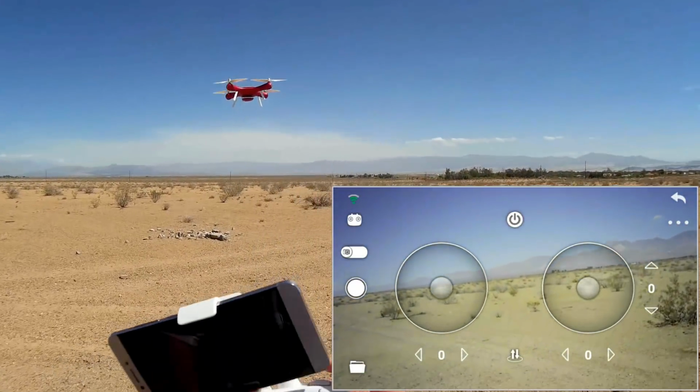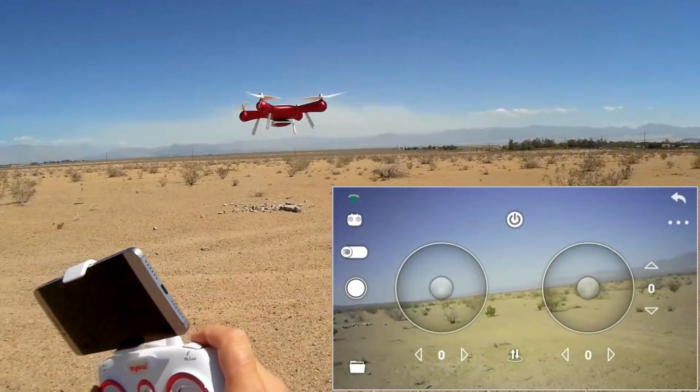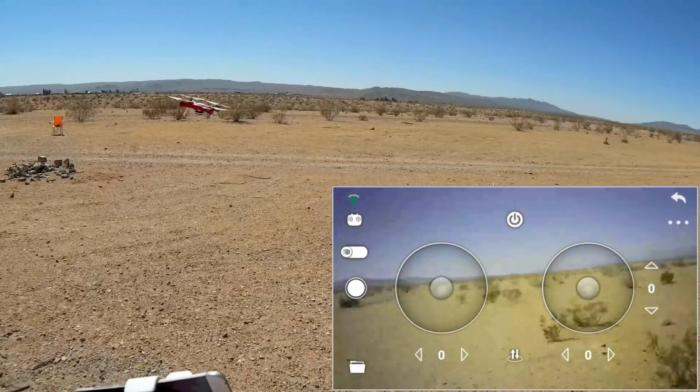And try a flip, which is this button here. Forward flip, right flip, left flip, forward flip. So it does flips well.